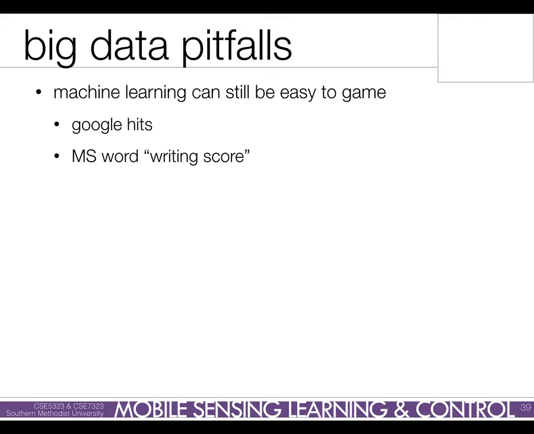Everybody goes in there and you can look at it, but you can game that system. The only thing you have to do is write really big words and run-on sentences, and you can score really, really highly. Because it turns out that if you look at good people's writing, one of the things you can pull out of that is that they have very long sentences, which usually have some thought behind them, and they use longer words.